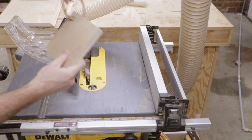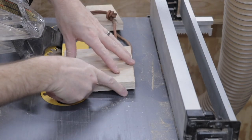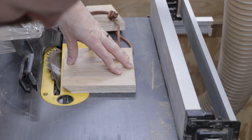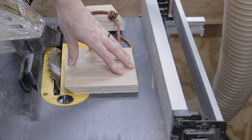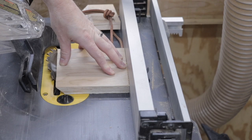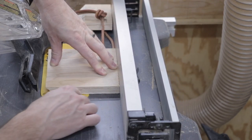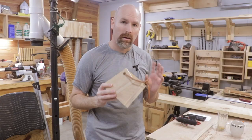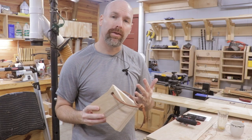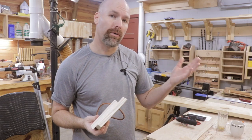You're probably thinking, why are you keeping those scraps? Let me show you. What I do is I take those scraps and I place them in my table saw. I've already got my blade set to 45 degrees to cut the bevel for the cleat wall. Then I can just move my fence over to the blade and I have my exact width for the next time I need to make a cleat. I can also do the same thing when I'm making the tool cleats. By making yourself a simple jig like this, it's a big time saver in the future when you go to build a new tool holder for your wall.